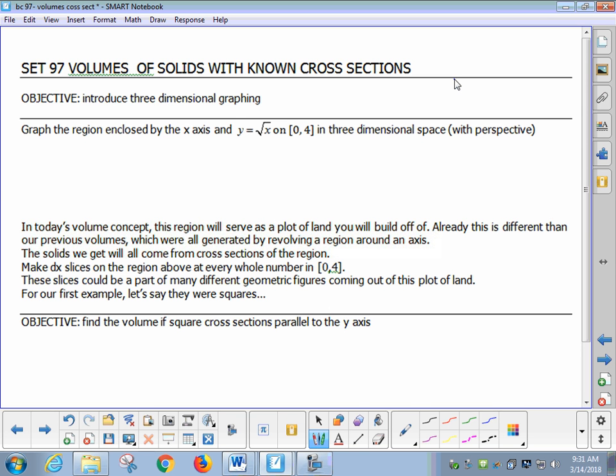Now, first of all, by way of introduction of 3D graphing in higher math, when you graph in 3-space, there's actually two methods. Most people use the right-hand method. If you wanted to show in 3 dimensions, you would say the x-axis is coming out at you, the y-axis goes horizontally, and z-axis goes up. So if you were to graph a point in 3-space, it's not in order pair anymore, it's an ordered triple. For example, if I graph the point 2-1-3, that would be the ordered triple 2-1-3.